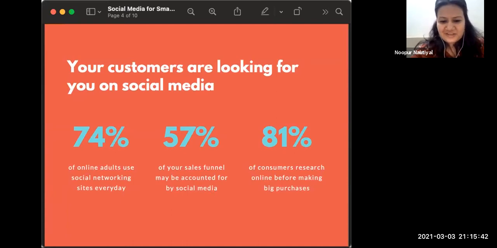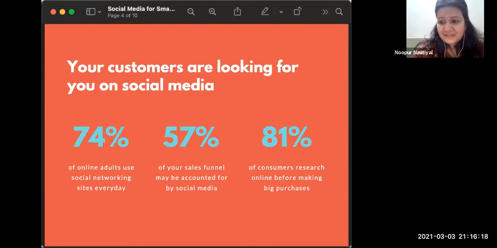I think I agree with Shanaya. So if you personally have social media accounts, you know that it works. You have scrolled through various business platforms, whatever you're into that you like, and you know that it works, especially if you are engaging with their content. So these are just a few numbers that can explain to you why it is really important to have your brands showcased on social media platforms. Anyone else who wants to add into this, please go ahead.